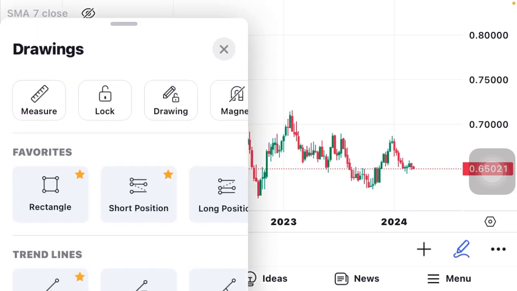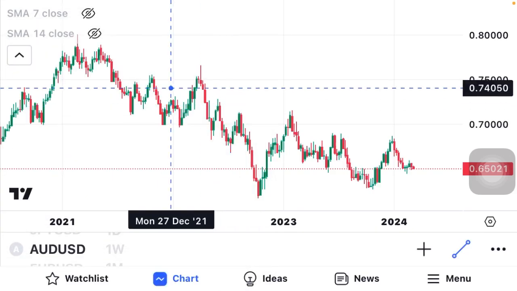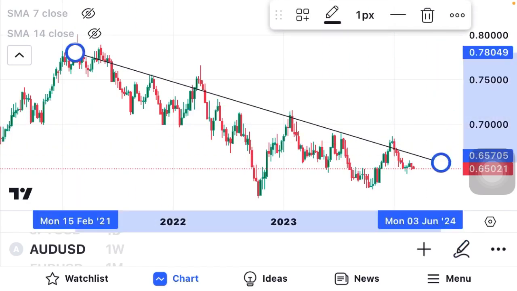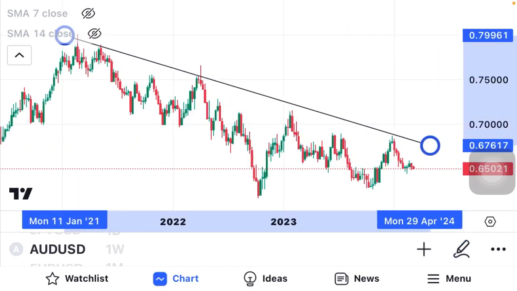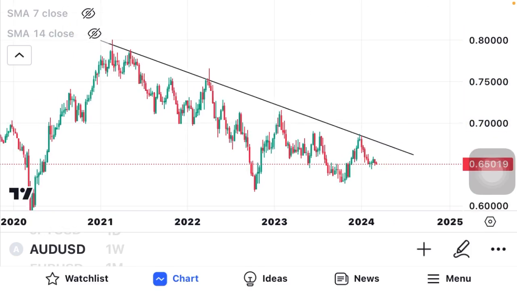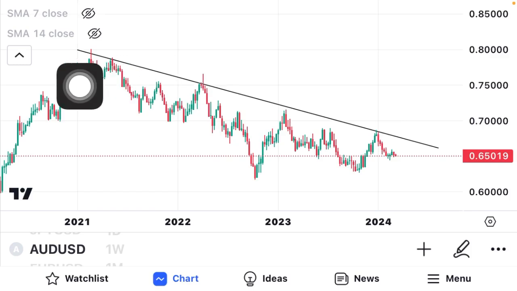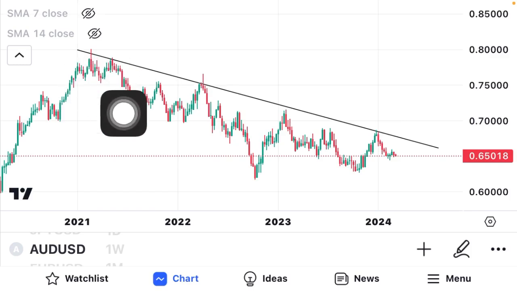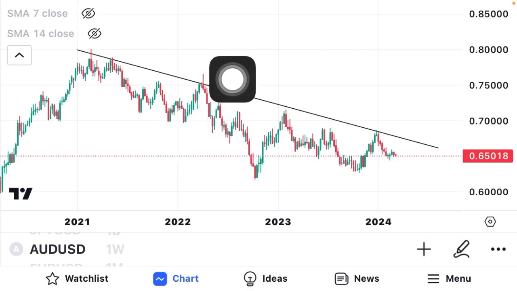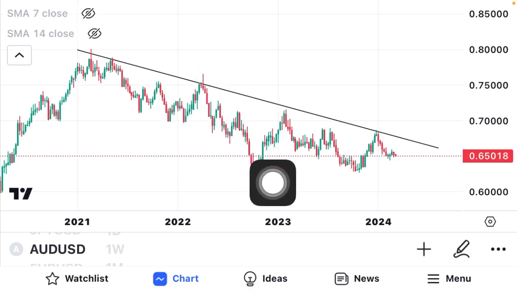I will pick my tool and I'll plot it, then I'll arrange it. So you can see this market now. When this market came here, the market rejected and went down. Had you entered this market, you would have been in profit. When this one happened too, the market rejected the trend line for the second time and came down to this point. Had you entered the market, you would have benefited something huge.